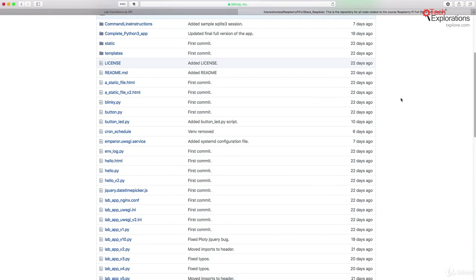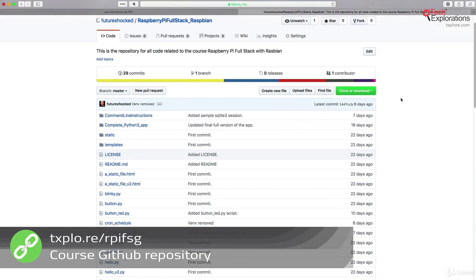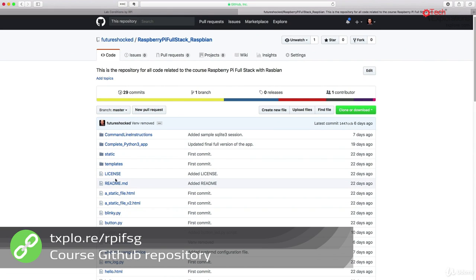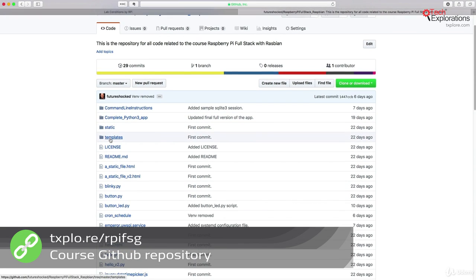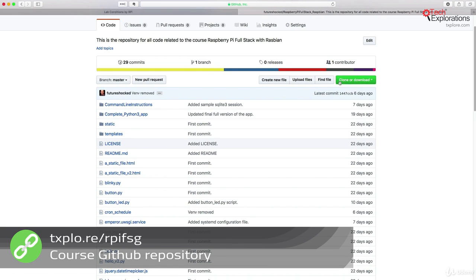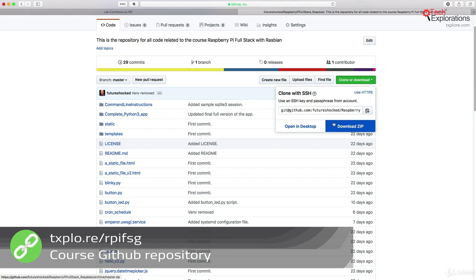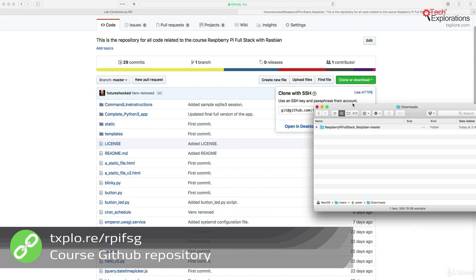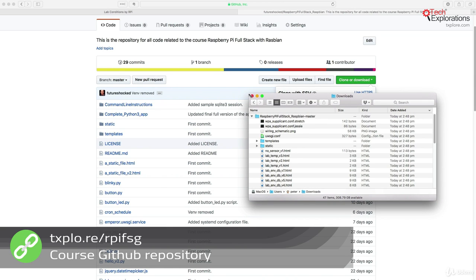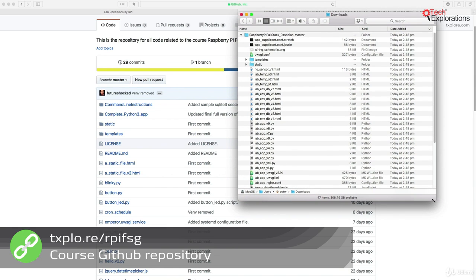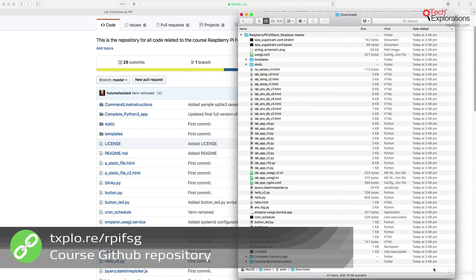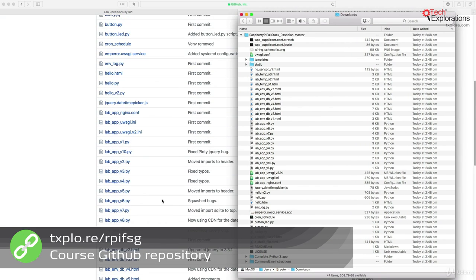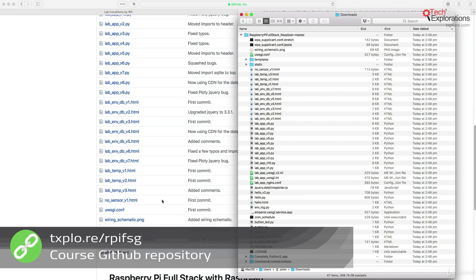repository. If you're not familiar with what GitHub is, just think of it as a place where we can store and share files with everybody. It's a code repository website, and I've uploaded all the relevant files here so that you can simply either clone it. If you don't know what that means, then don't worry about it, or simply download those files as a zip file. When the download finishes, you'll have a directory that looks like this, which, as you can see, contains all of the contents that you see here on the GitHub repository and website.